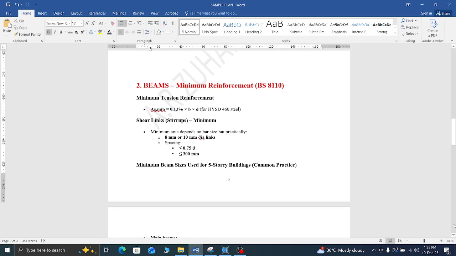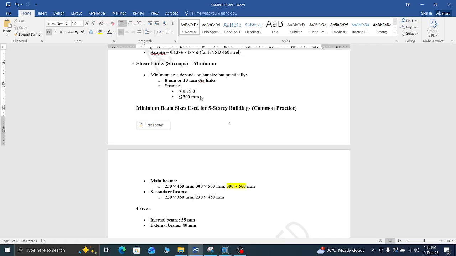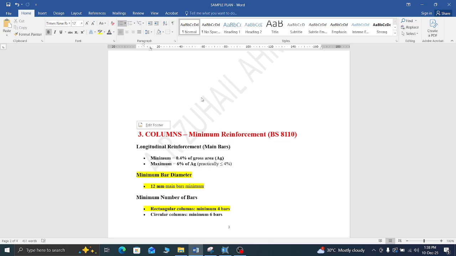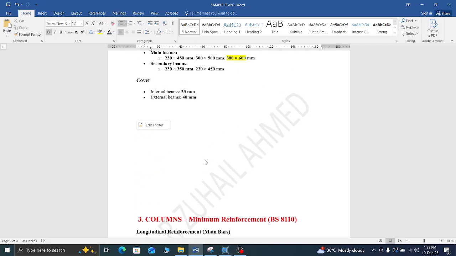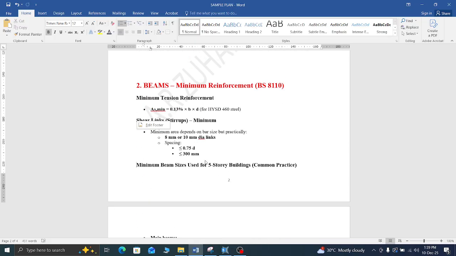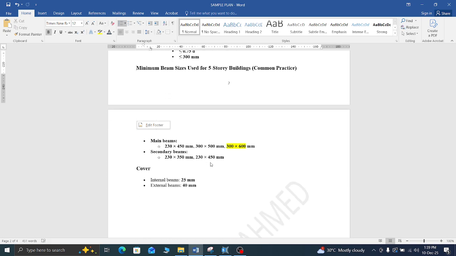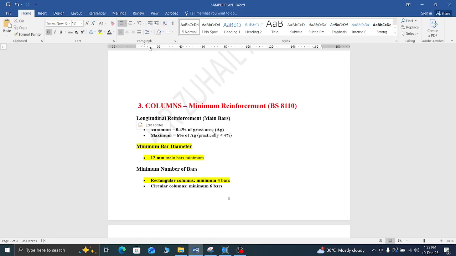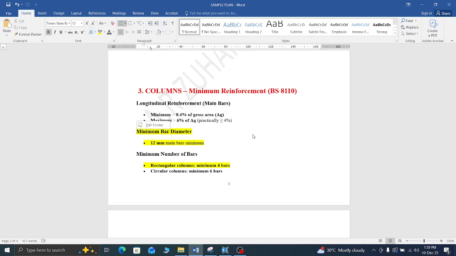Then for the columns, here also, the column's minimum reinforcement requirement is 0.4 percent of the gross area.